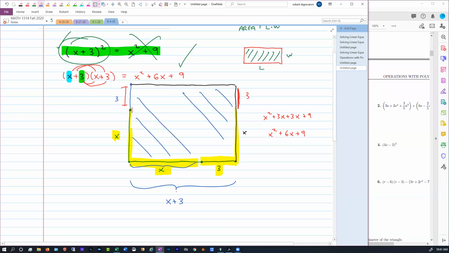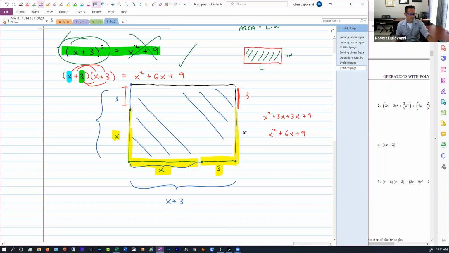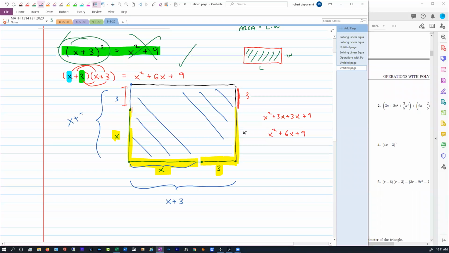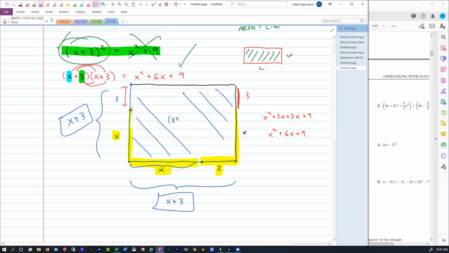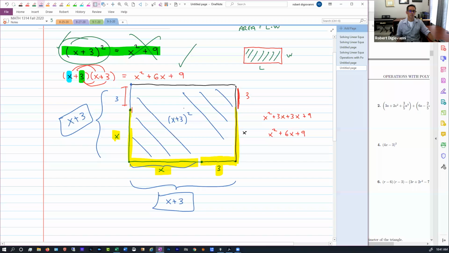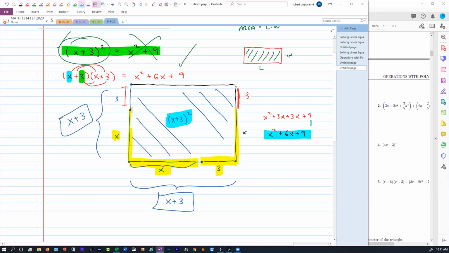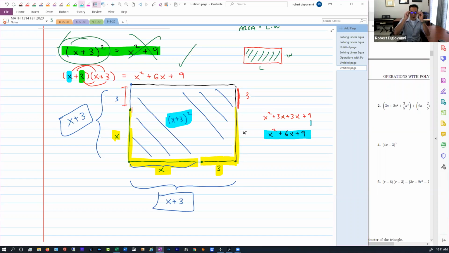Good. And then what about this side? The same, x plus 3. So if I ask you what the area of the inside is, you're going to be doing this piece times this piece. Agreed? Yes. So the area of this should be x plus 3 squared. And that is exactly the same as the area that we just found. So those two have to be the same, don't they? Yes. Okay, so this is just a visual way of showing you that when you do something squared, you actually have to write it out and do that little distribution expansion thing.